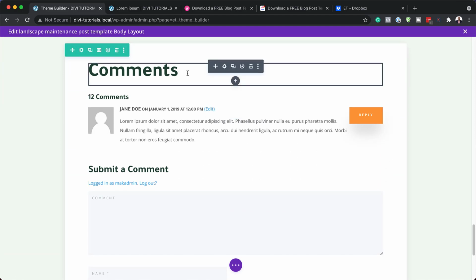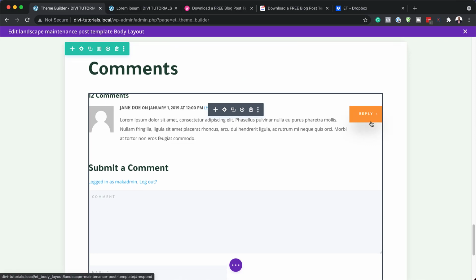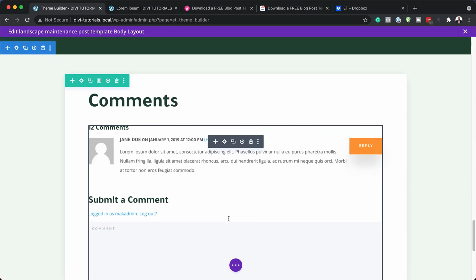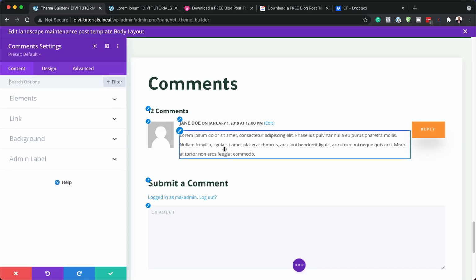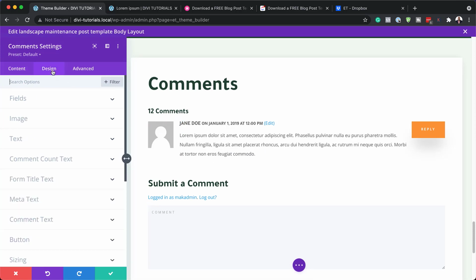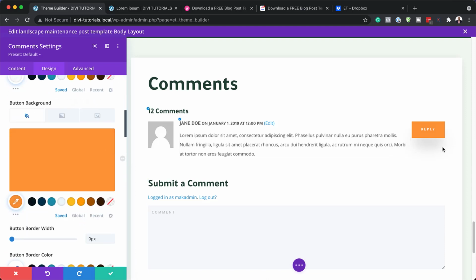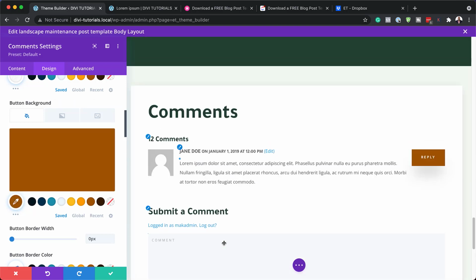And this section here is all about the comments. Now, the same thing can be done here. You can see there's a bit of customizations that were done to the background and the buttons and so on. So to customize this, click on this gear icon to go into your comment settings. And let's start here with the buttons. I'm going to come over here to design, click on button, and this is where we get this color here. So this is our button background. We can change it like that. And you can see it's updating in real time. So this is where you would add your colors.